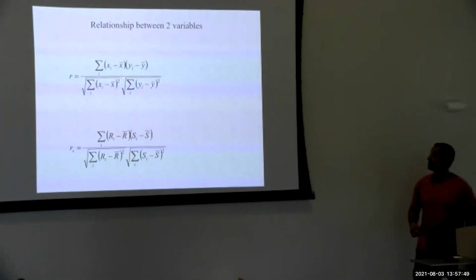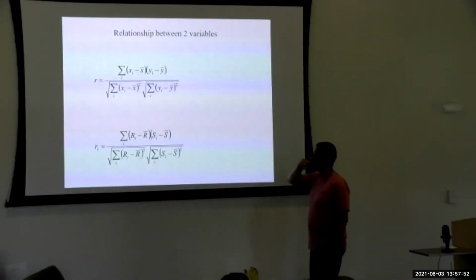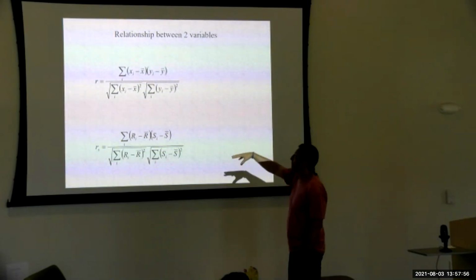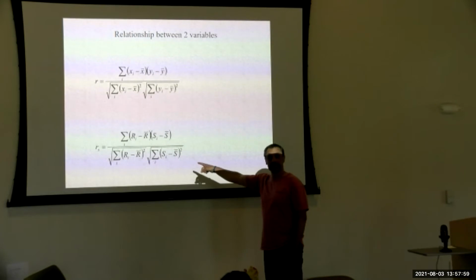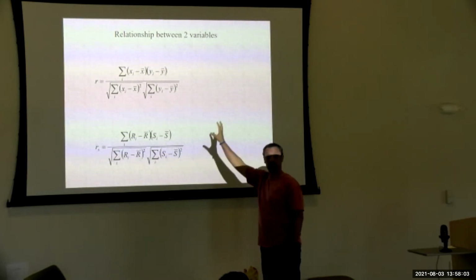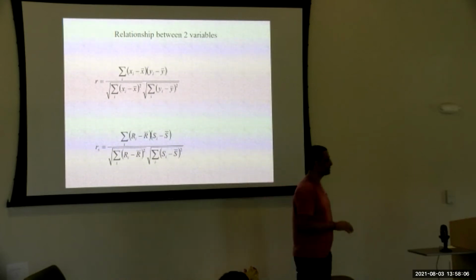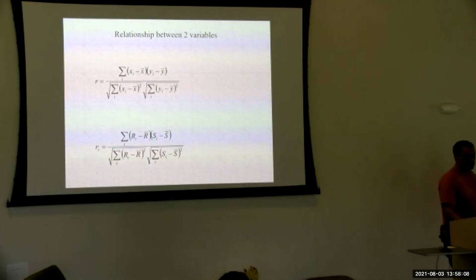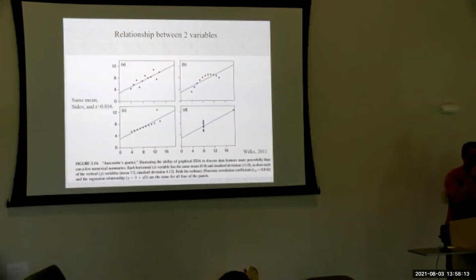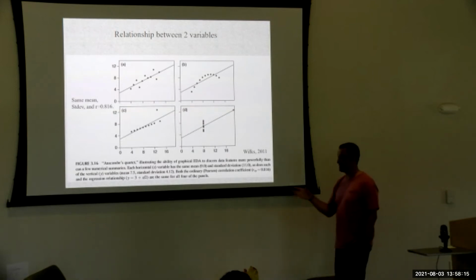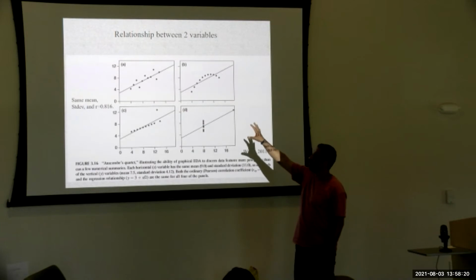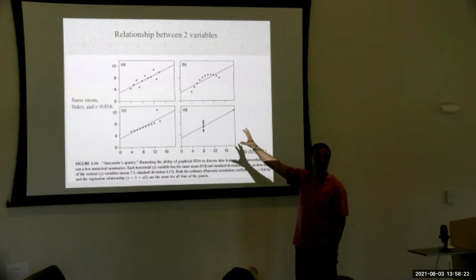So, relationship between two variables, often we do correlation coefficients. We can write them in small r, big R. We can do it for the rank statistics just as much as we can do it with the parametric, so for non-parametric as we do it for parametric. There's no problem doing it that way. And again, you don't have to assume anything. Now, a fun example that many of you might have seen before. These distributions all have the same mean, standard deviation, and correlation coefficient, and therefore R squared.